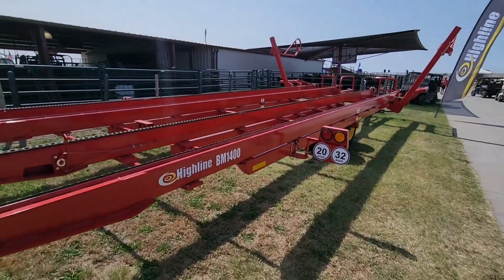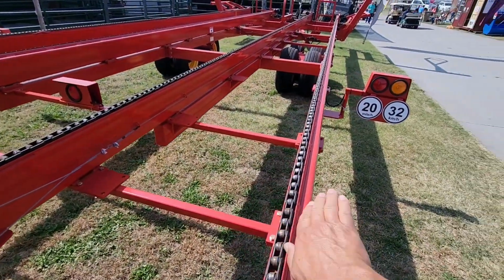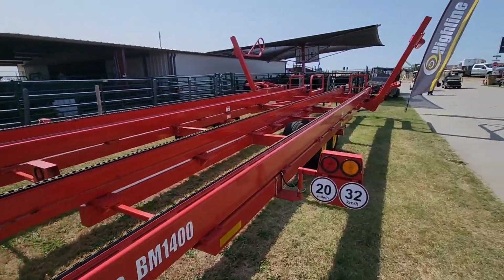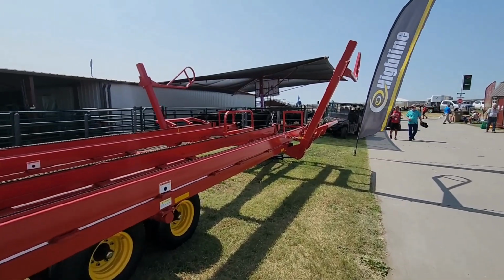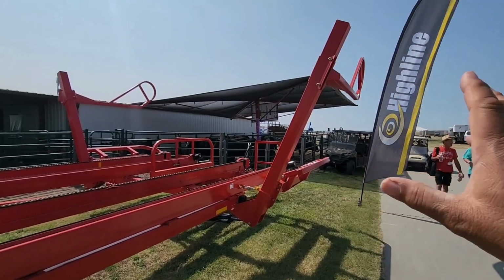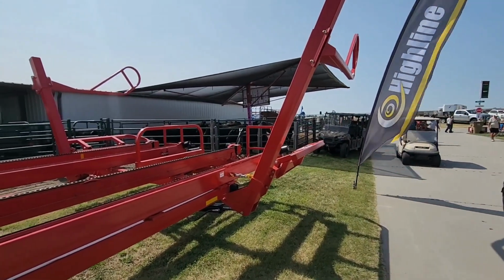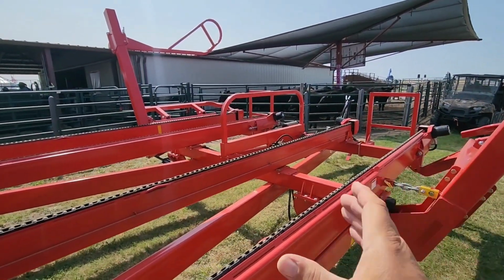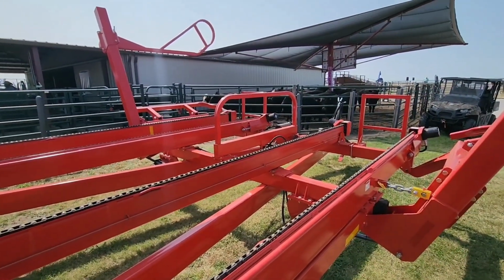You've got this big long trailer with the roller chain on here. It's even at an angle that fits the roundness of the bales. Fits 2 rows on it. And the unique thing about this trailer is you hook it behind your tractor, hydraulically driven with the Power Beyond. So this thing here will come down. You drive up underneath the bale with those forks, and then it rolls the bale up on top of here. And then when you get a bale there, you roll it back 1 length. You lower another bale, roll it back 1 length till you load the whole trailer.